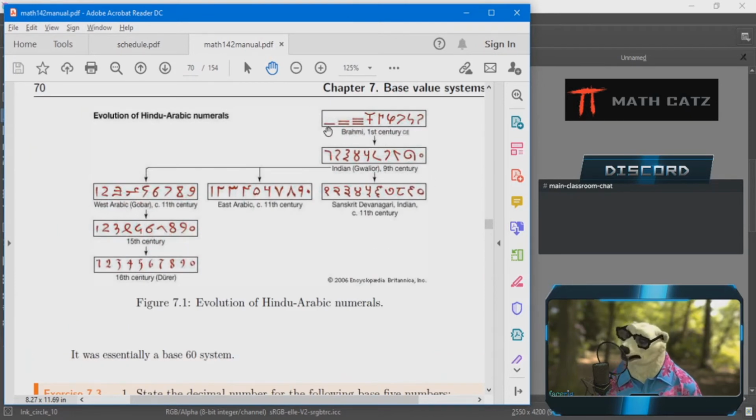First century, see just lines, horizontal lines, and then they got a little bit more elaborate. 9th century, and then depending on the area in the world, they split up into different symbols as well, and eventually those evolved around the 16th century to symbols we might recognize today as pretty much the ones that we use, our decimal symbols. But that happened slowly over time.